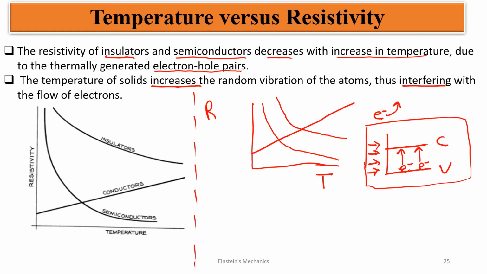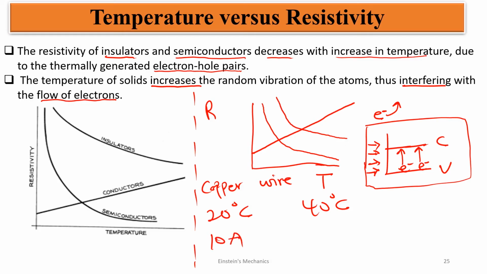And this is also due to interference with the flow of electrons. So for example, when we take copper wire, you see this is a pure conductive material where electrons can move freely. But if we increase temperature from say 20 degrees Celsius to 40 degrees Celsius, so let's say at 20 the copper is able to conduct 10 amps.